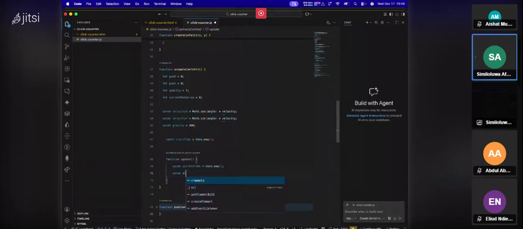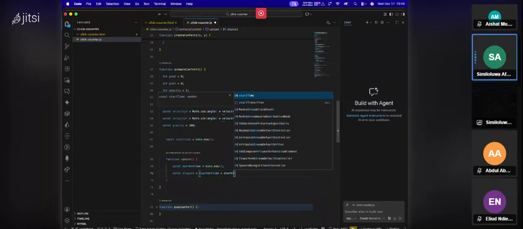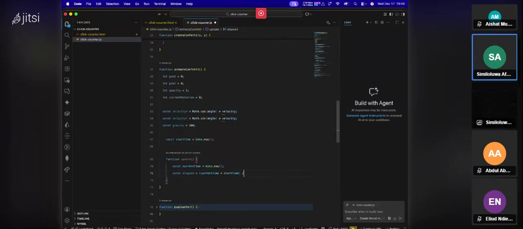And we say const elapsed. If we want to check if that animation has actually elapsed, currentTime minus startTime divided by 1000. Okay, we want to convert it to seconds.